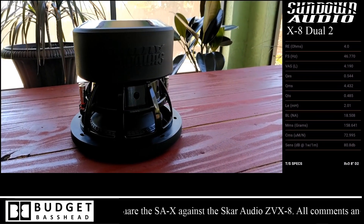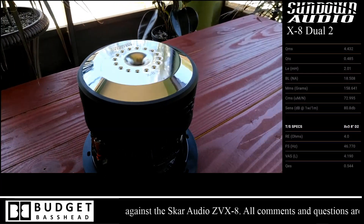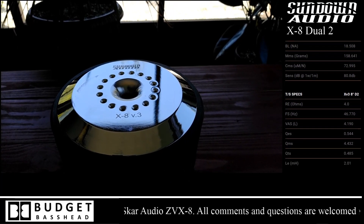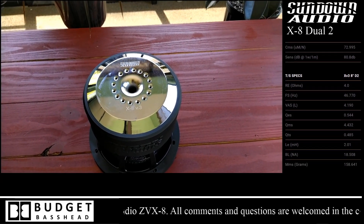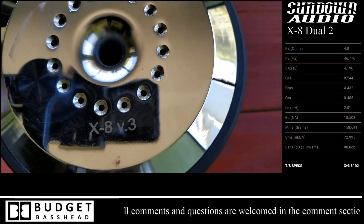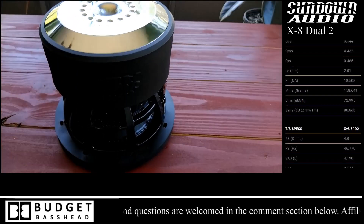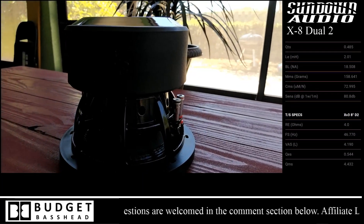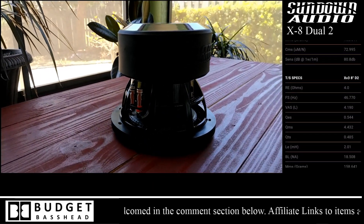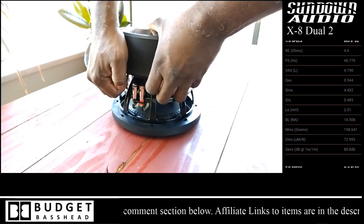The sensitivity on the Scar was much better than that. Now here's a look at the magnet — they have extensive venting on this guy, and they even got the name engraved along with the version. I love this chrome finish — big motor, I like it. The venting is very thorough — they didn't skimp out. The SA has a similar construction here but minus the pole vent; I don't know why they didn't put a pole vent on the SA, but they put one here on this one, which is quite impressive.